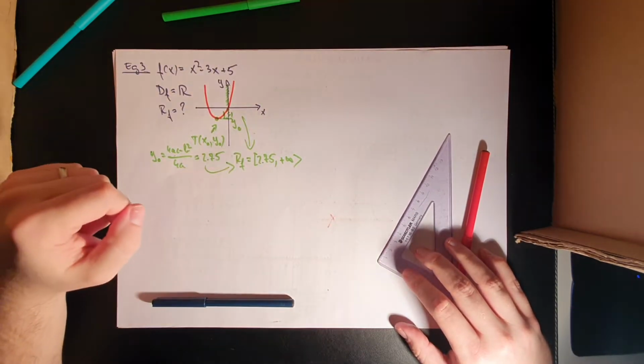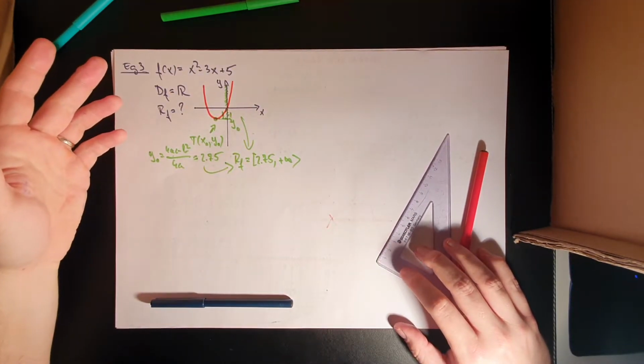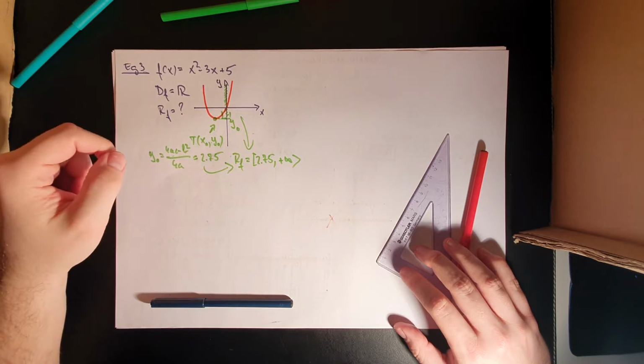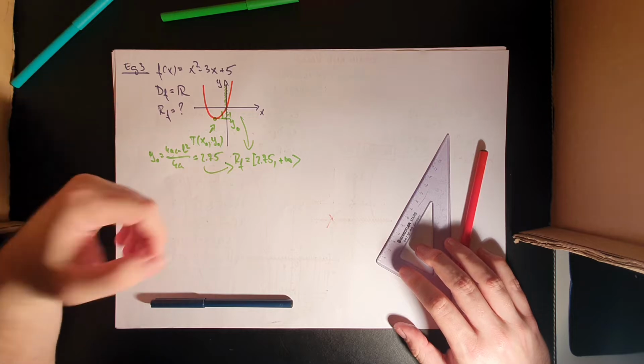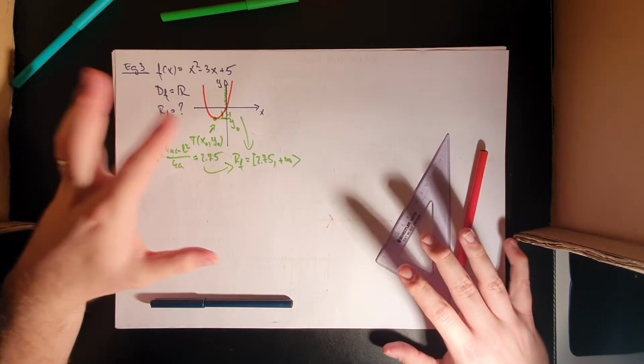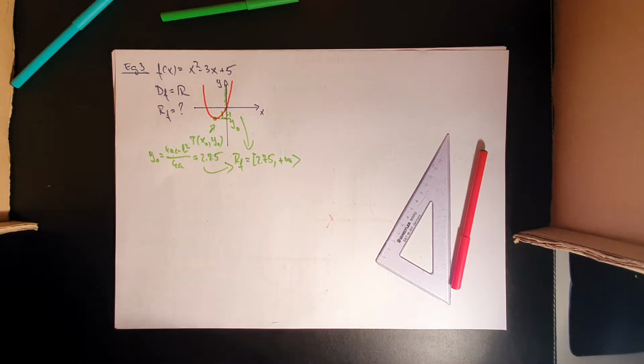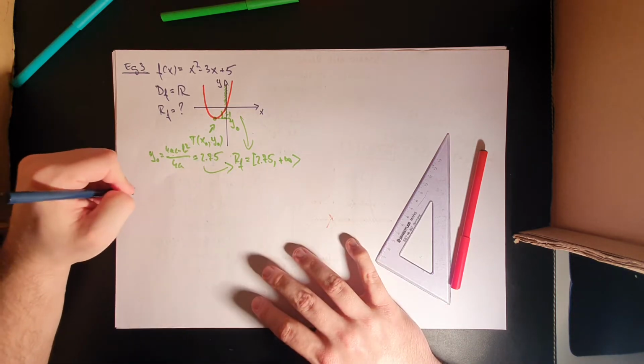Hi everyone. This is going to be the second part of us talking about domain and range of a function, how to find it, and let's talk about a couple more examples. I'm not going to go through what we already did. Let's just continue with another situation. So let's talk about example 4.